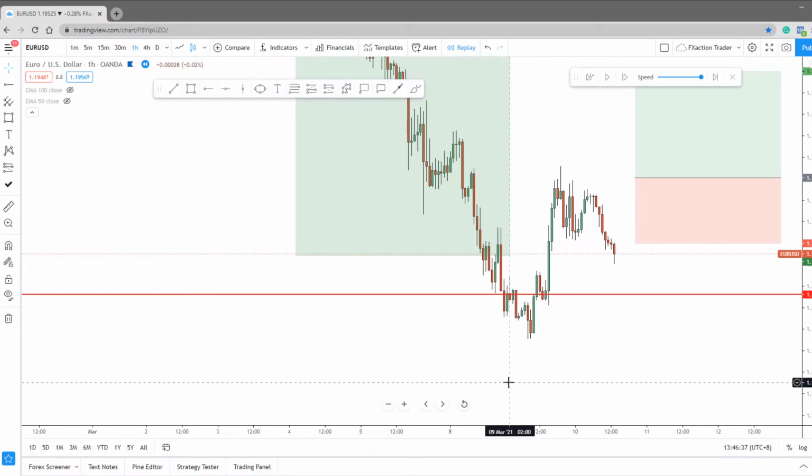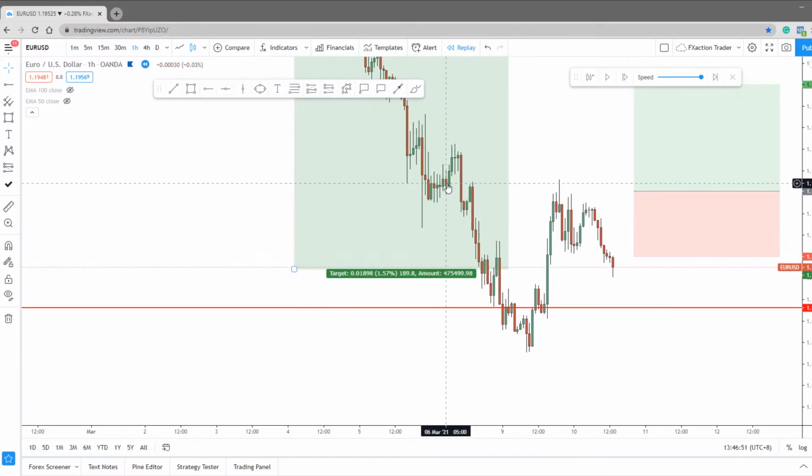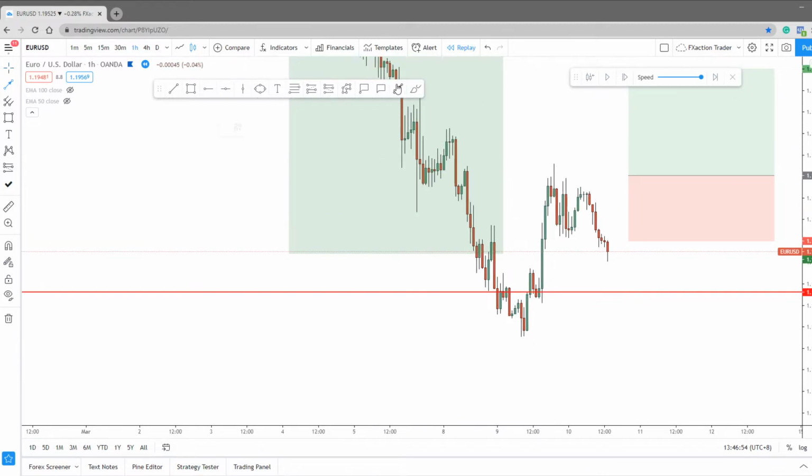The next trade that I took on euro dollar was actually a buy trade, and this trade was formulated based on the H1 chart for the direction and also the entry reason. So let us jump into this trade. From the previous trade, we can see that market has retested the previous key level on the daily chart at 1.18562, and we can see that there is some bullish rejection at this key level.